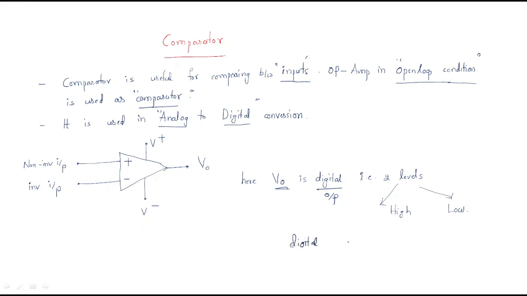A digital signal is nothing but zeros and ones. For example, 2 as a 3-bit signal is represented like this: 0 1 0. This is 2 power 0, this is 2 power 1 and this is 2 power 2. Combined, we get the signal value 2. So 2 is represented in terms of digits. This is mainly useful for converting into digital form, that is high and low. High you can take as 1, low you can take as 0.